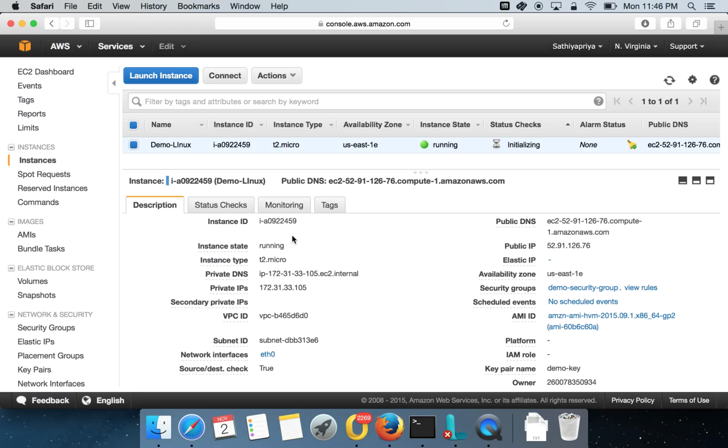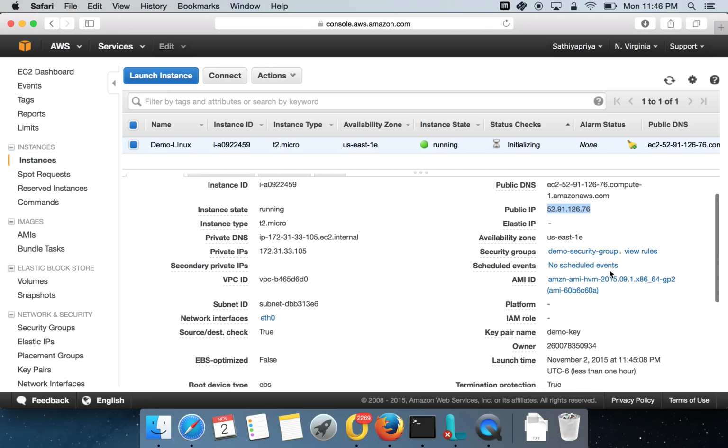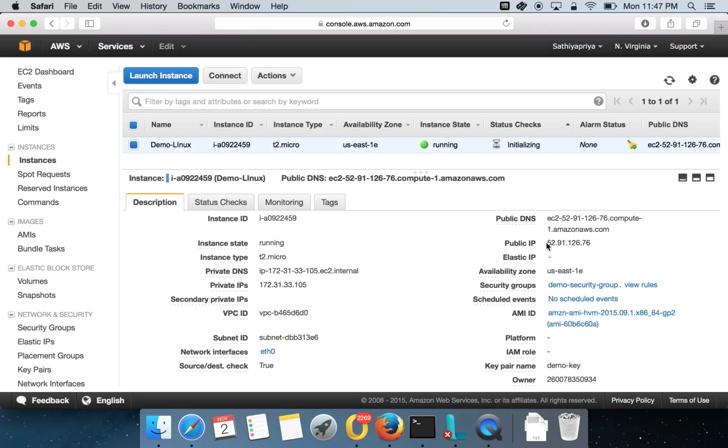Same thing, whatever you see at high level, see with more detail. Basically your instance ID, the status, your private IP, VPC, everything. So this is the public DNS, this is your auto-assigned public IP and DNS, and I'm going to use my IP to connect. You can use the DNS name also. So key pair, remember that's a very important one. We are going to use the key pair to connect to our server. So okay, it's my key pair.